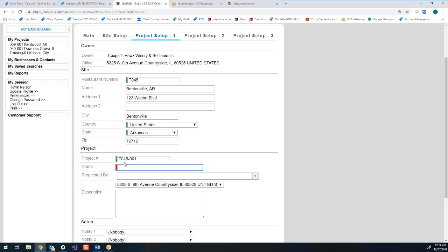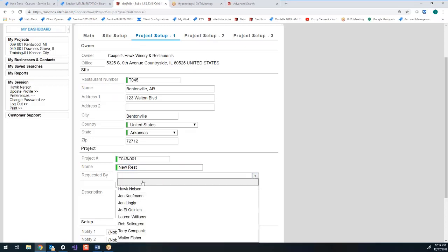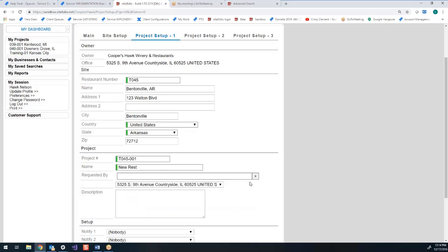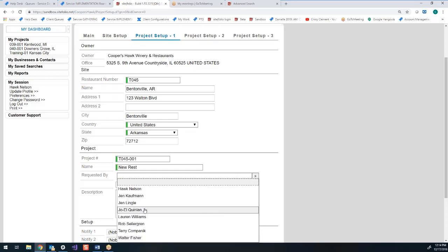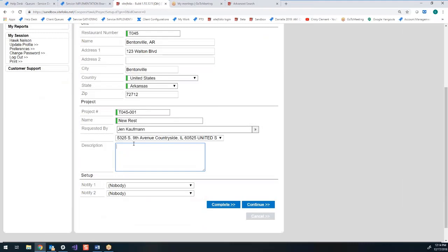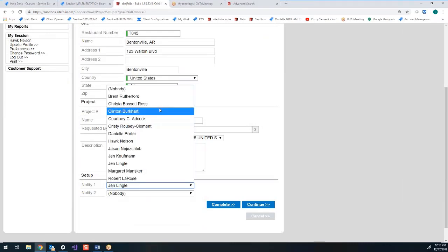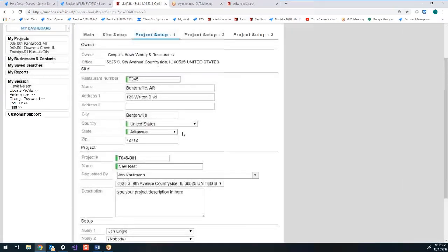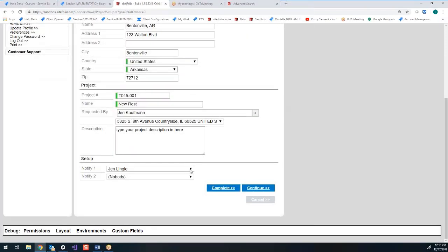How does Jen want the project names to be populated? So just enter in your name there. This you don't have to populate. It doesn't affect anything. It's just for our own purposes, if we ever want to bring that out of the database, we can tell who requested the project. This is the project description, because this is somebody that can kind of do the next step for you.